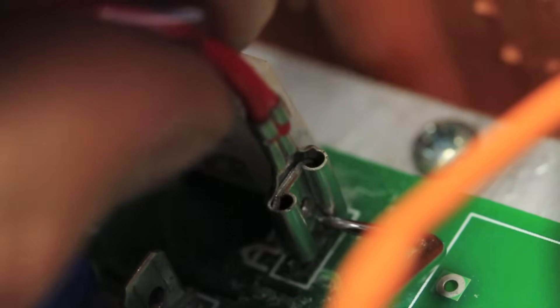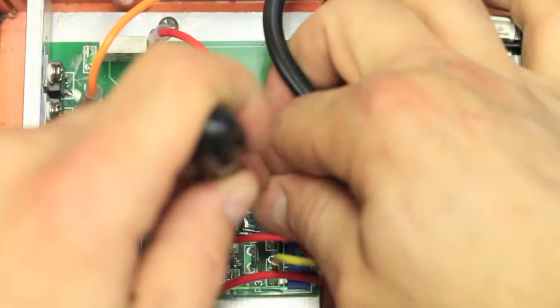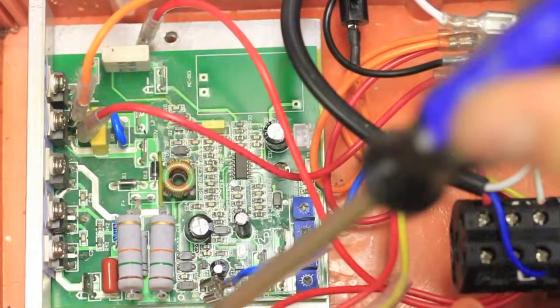Also, be careful when removing these clips so you don't damage the solder joints holding on the tab. You can use something sharp to unclip them by pushing it into that little hole in the front. Also, remember where all the wires go — I'll link a picture of how they're set up below for those who forgot.